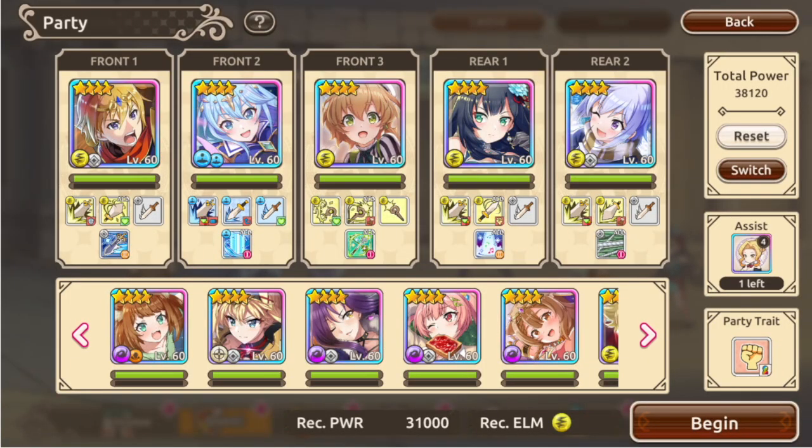Your other tank alternative here is to use a Lightning Leah. Leah is the best bet, but Swimsuit Leah will also work. I'm going to try this team out, and as you'll see, this dungeon run goes pretty smooth.